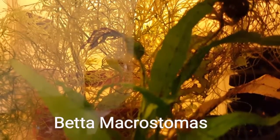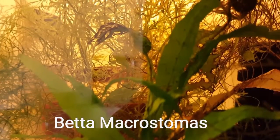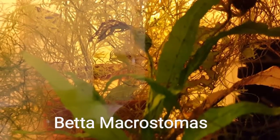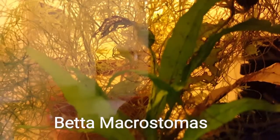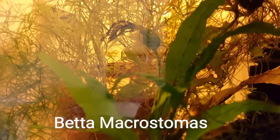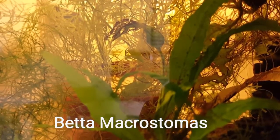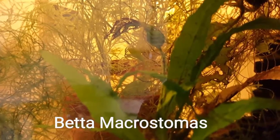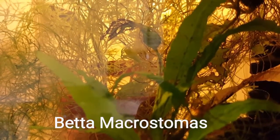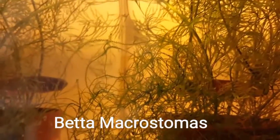Although I might grab a net and put him there. If not, I'll just have him release on the breeding net. I'm thinking about maybe doing that because when you do that, at least you see the fries, you see how well they're doing. You could actually concentrate the feeding into that particular area where they are.